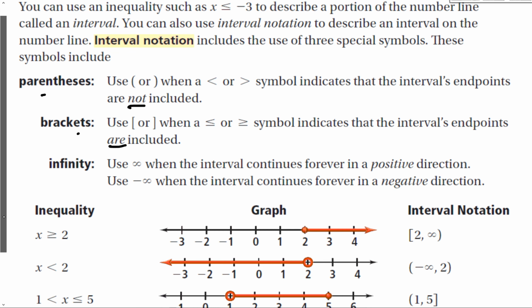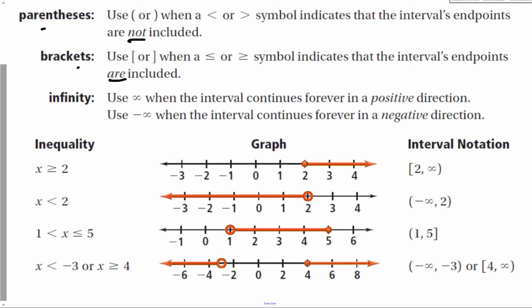So let's look at a couple examples of this. You can see that if we want to say x is greater than or equal to 2, we start at 2 and we go forever to the right, including 2. So we use the bracket, 2, comma, infinity, parentheses. Always use parentheses when you talk about infinity, because you can never actually get equal to infinity. There's always further to go. That's the definition of infinity. It's going to keep going and going and going forever. So whenever we're dealing with interval notation, we always use parentheses for infinity or negative infinity.